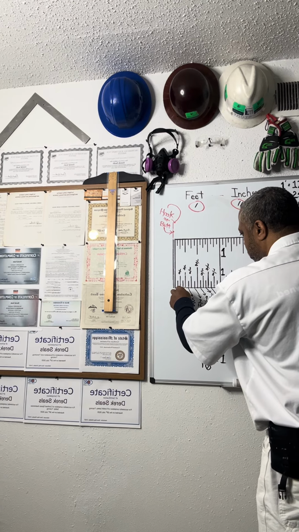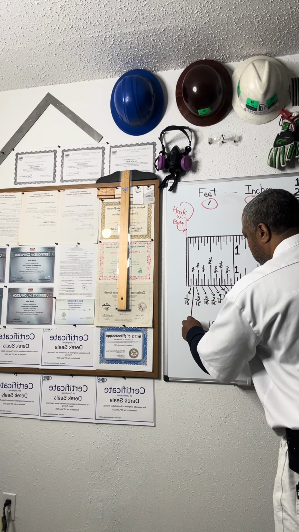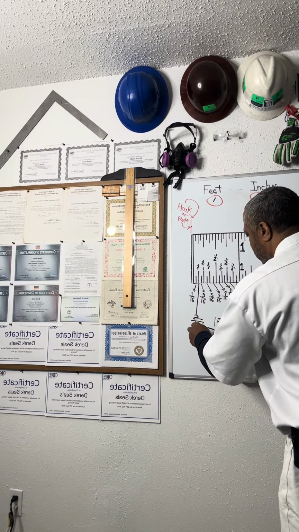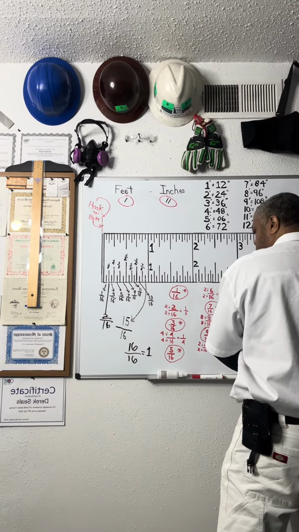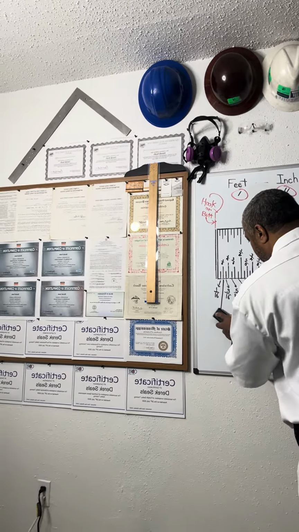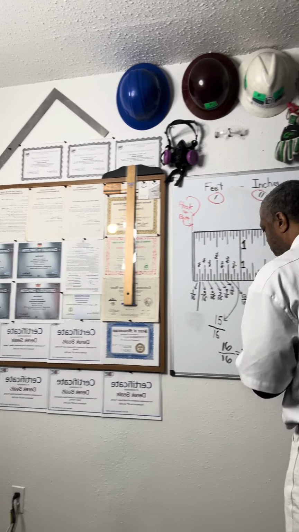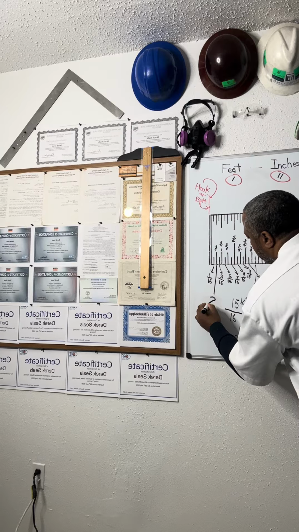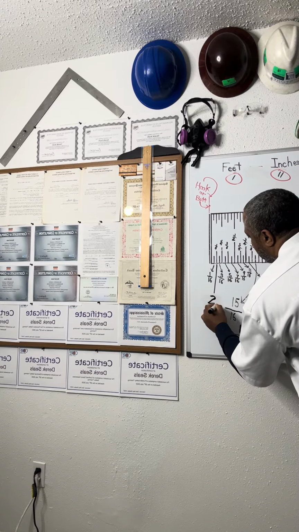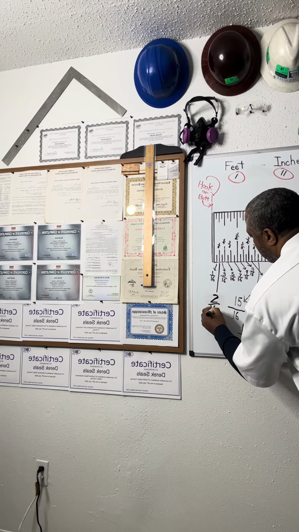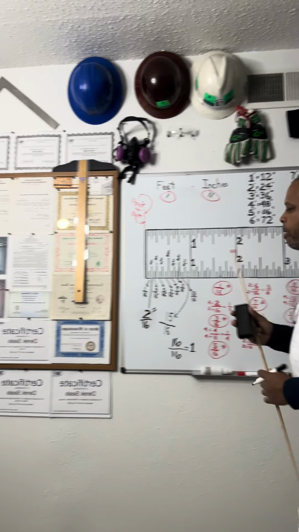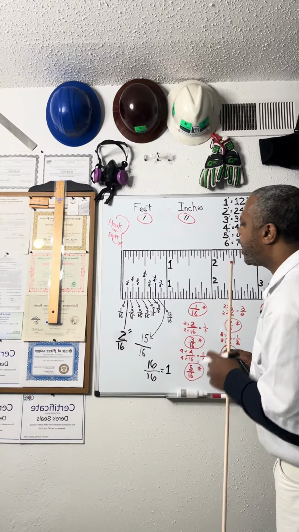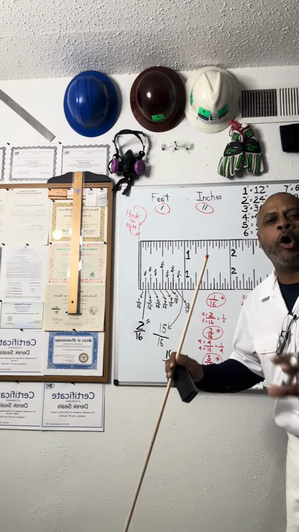We put that just like this. 2/16. Let me make that better for you, so that way you'll be able to really see what I'm talking about. 2/16. It's going to be 1/8. 2/16 is going to be 1/8. Okay, it's the same when you go to 3. You have 3/16, going to always be a 16.